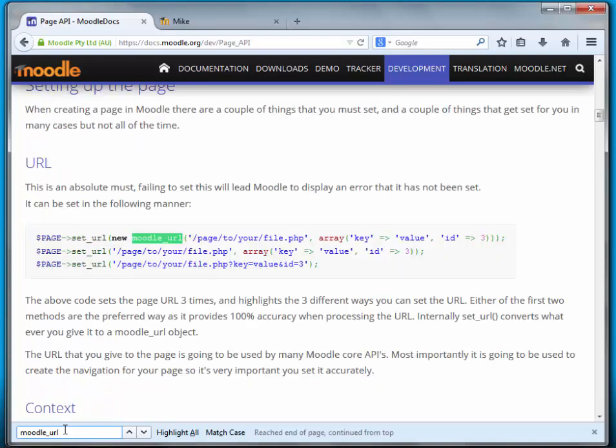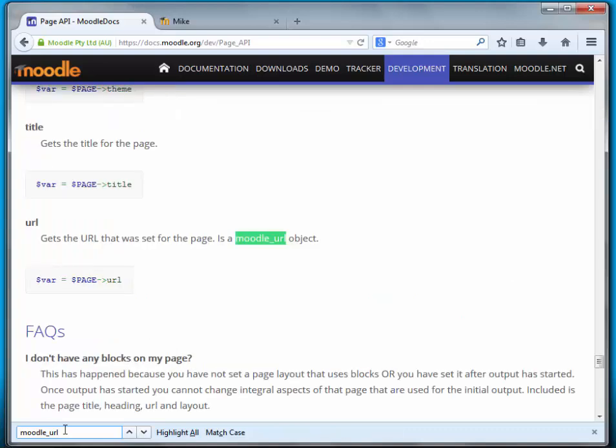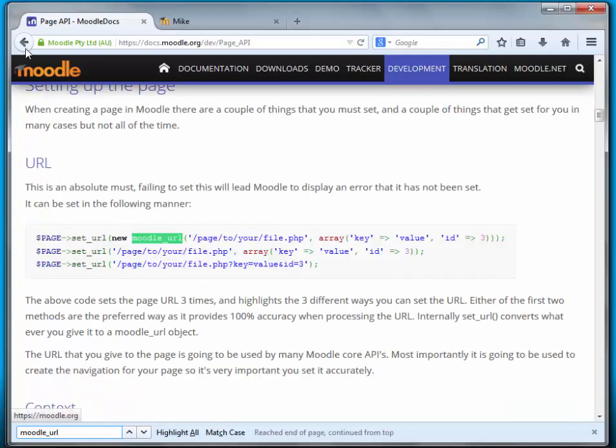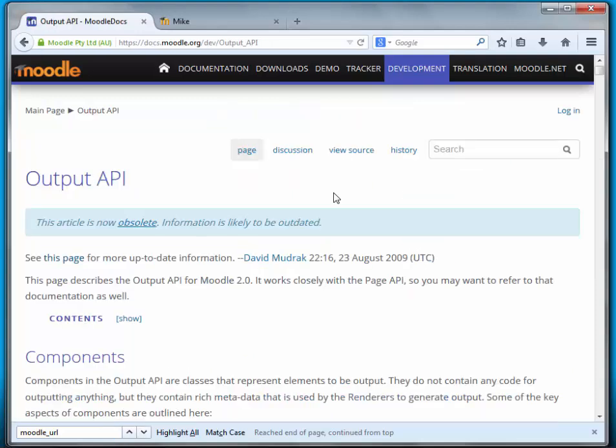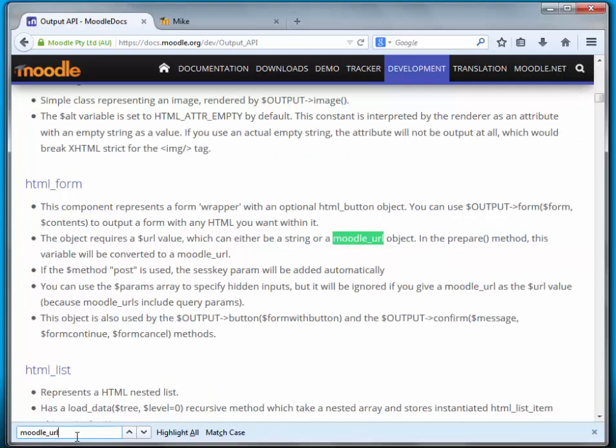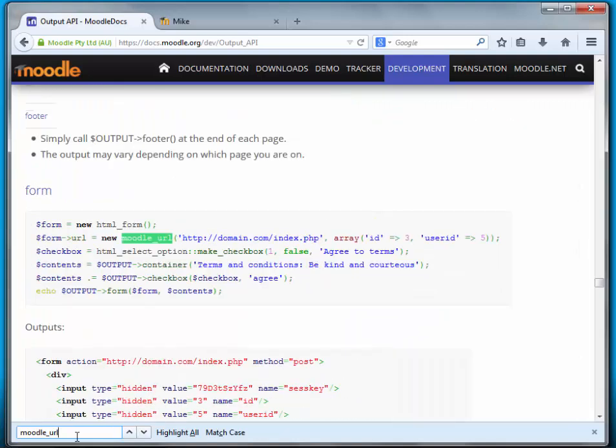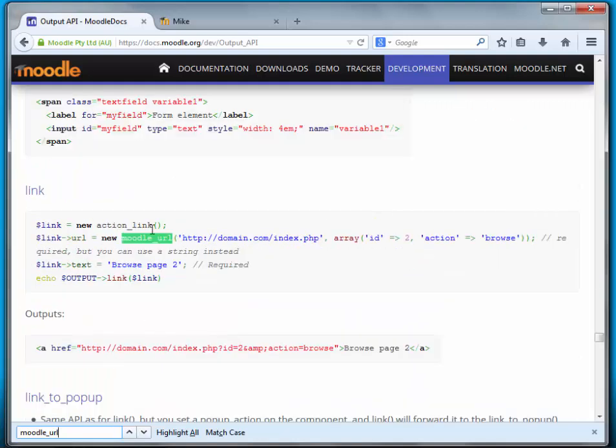And again, I would just search through it and read all I could about that. I might even check in the output and do the same thing. Search, yeah, there are some hits. And just read and learn.